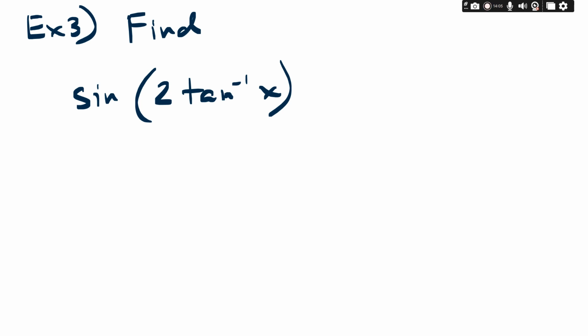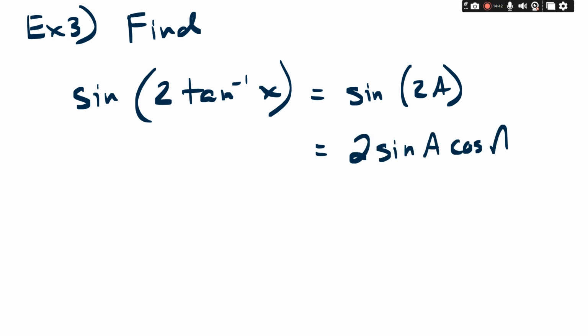All right, so let's do this here. It's a 2 something. So hopefully that reminds you of something on your formula sheets. Kind of think back. Sine of 2 times an angle measurement. Oh yeah, hold on. That's going to be sine of 2a. I think I remember that. That's called the double angle formula for sine. Yes, the double angle formula for sine. Look at your formula sheet. It's going to be 2 sine of a cosine a.